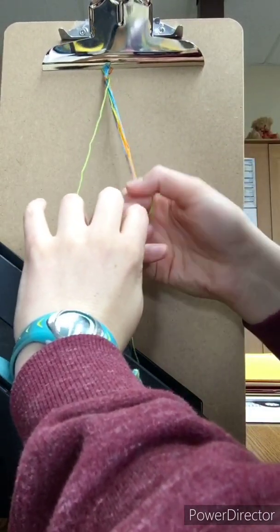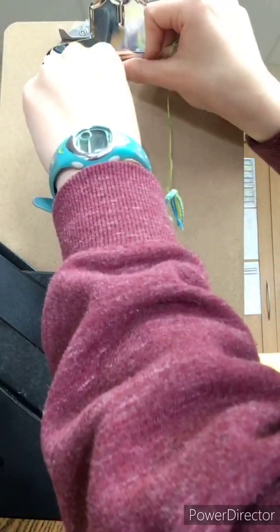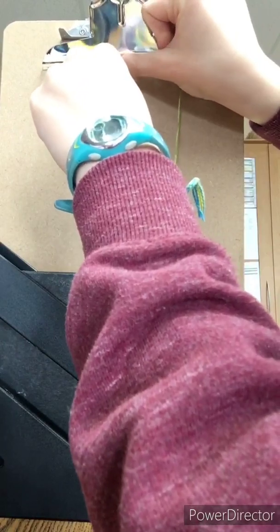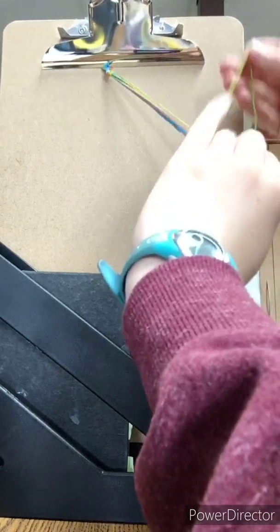4, through, and tight. 4, through, and tight. And now one thing about this, again, this is me. You can just pull it tight and it's still gonna make the stripe of that color.